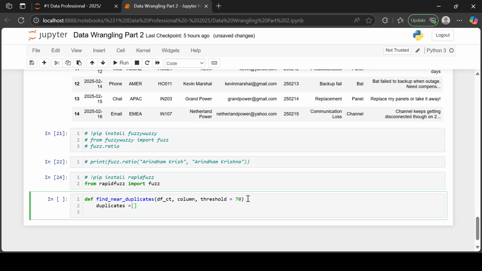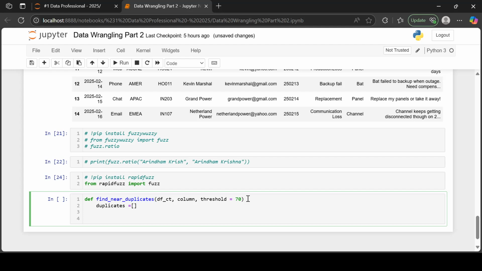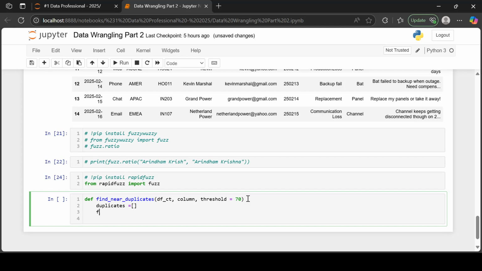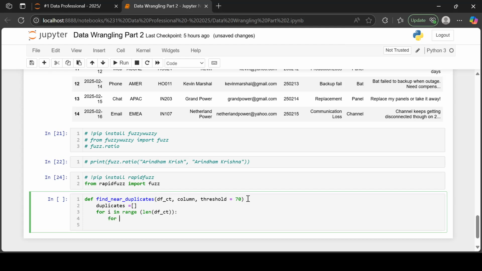We are creating an empty list. We are creating our first loop, and then we are creating our second loop.